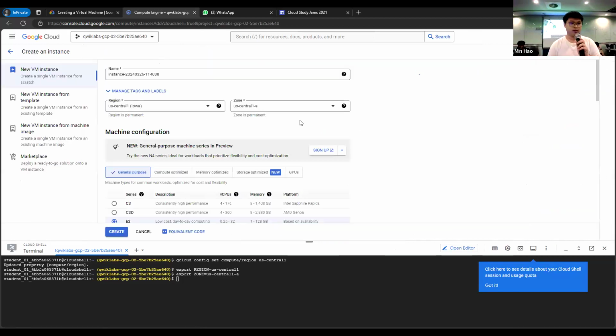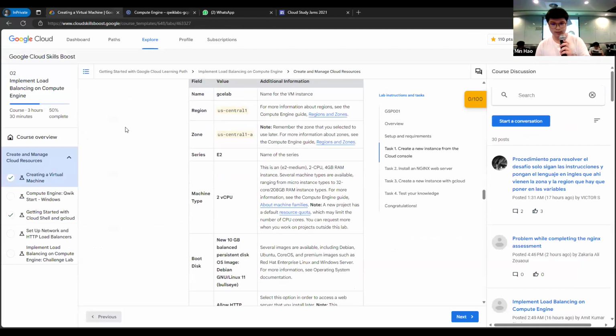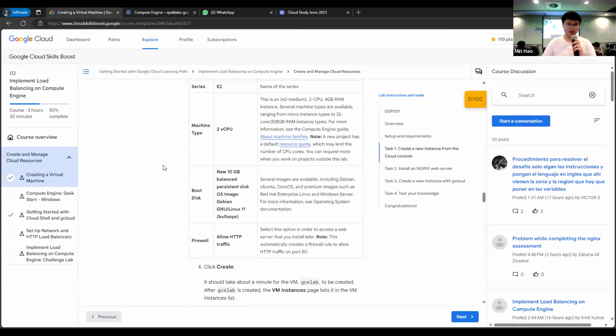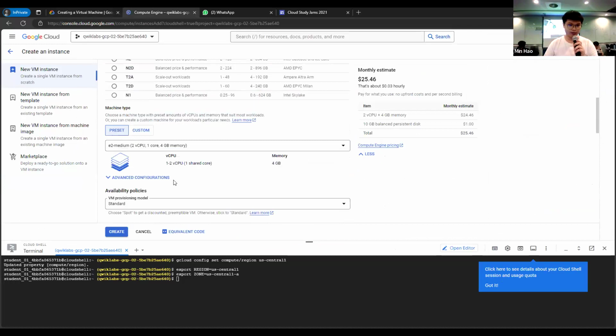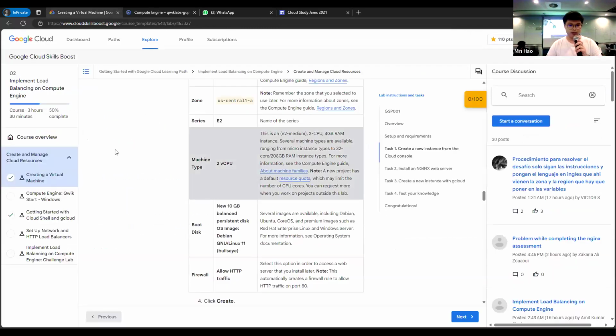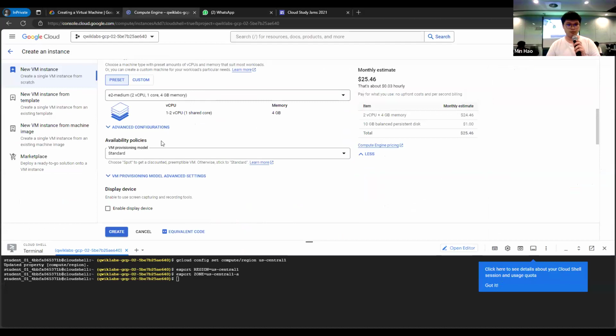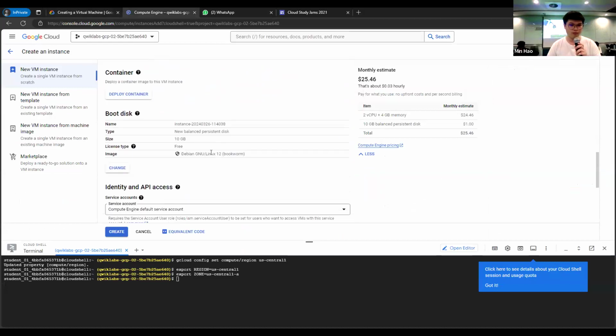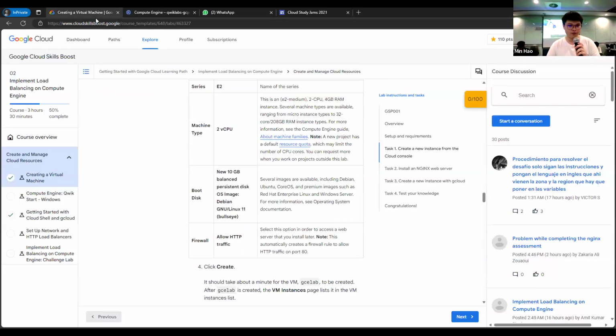So when you create an instance, you can just follow the requirements here. But essentially, when you want to make your own application deployment, these things are all customizable. Just for the sake of this lab, we will restrict ourselves to whatever they've given. The series E2 machine type will be 2 vCPU, which they already give. And the boot disk we can ignore for now, although it provides a slightly different version of Linux.